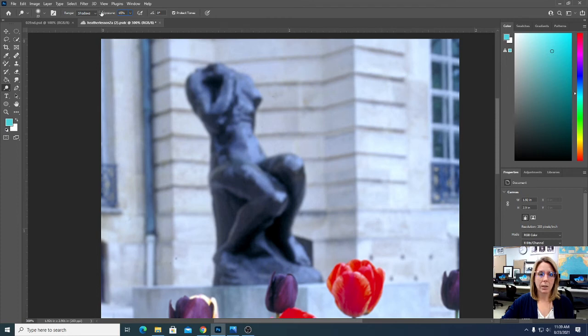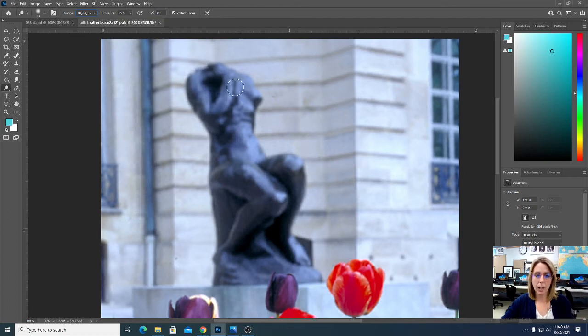And then we need to tell this dodge tool, what am I lightening? Am I lightening the highlights, the midtones, or the shadows? I want to increase the brightness of those highlights. So let's make sure it's set at highlights. Let's look at my options again. Brush size about 20, somewhere in the 20s. Range is set to highlights, and my exposure is set to 15. Stop the video and set those settings right now.